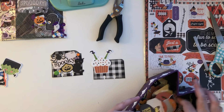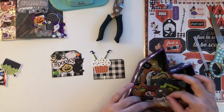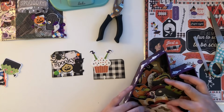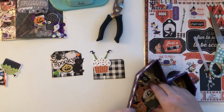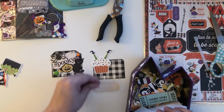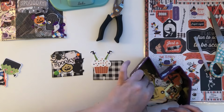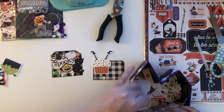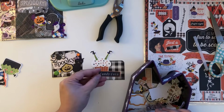Let's see. So do you guys have a ton of Halloween ephemera like I do? It's ridiculous. Ridiculous the amount of Halloween ephemera that I have. I had some words down here. Let me see. Oh, look at this one, October 31st. No, it's too big. I have a bunch of candy corn, maybe.